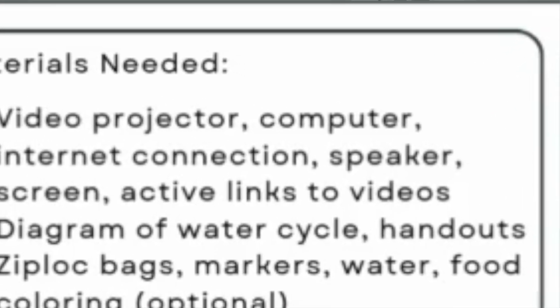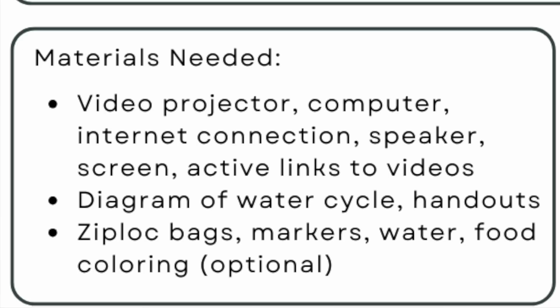It's probably a good idea to try to find an audio of a water cycle song so that we're playing to the auditory learners, so we're playing to their strengths as well. And then in terms of kinesthetic learners, we want to actually do a hands-on activity. And like I said, I found a YouTube video that was great that actually meets the needs of the auditory and the visual learners, and it provides an activity for those kinesthetic learners so that they can actually get some hands-on experience.